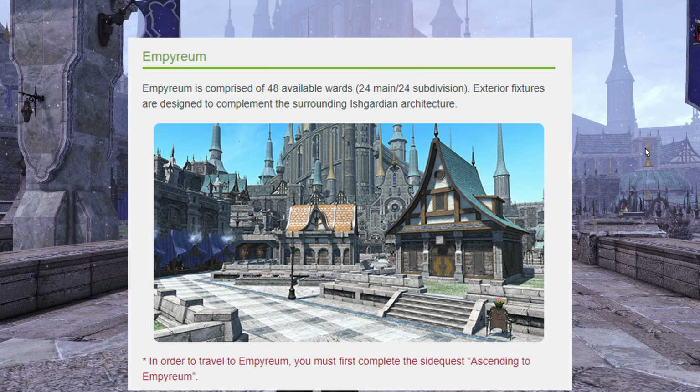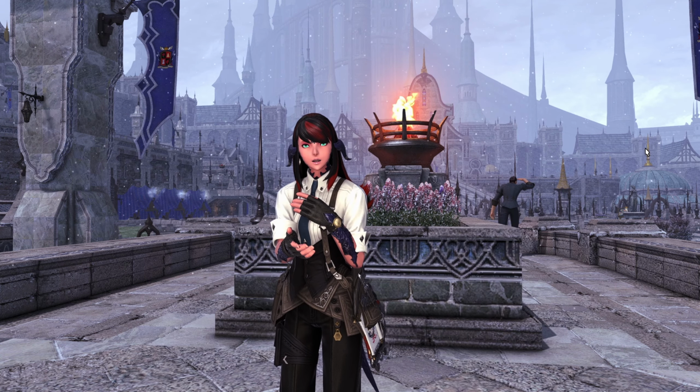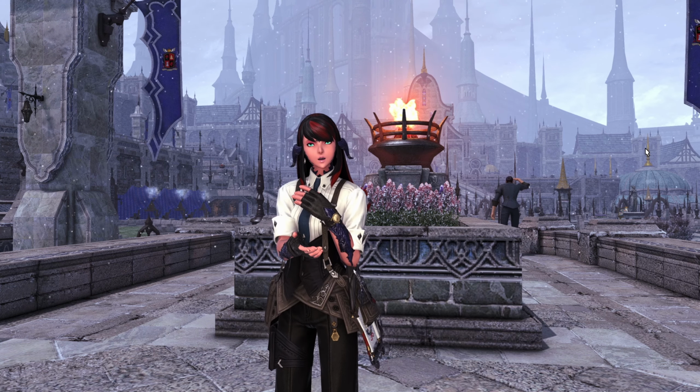On launch, Imperium will have 48 available wards. This is 24 main wards and 24 subdivisions. These wards will be the Ishgardian architecture everyone's been looking forward to.